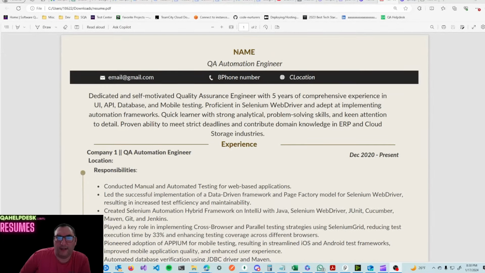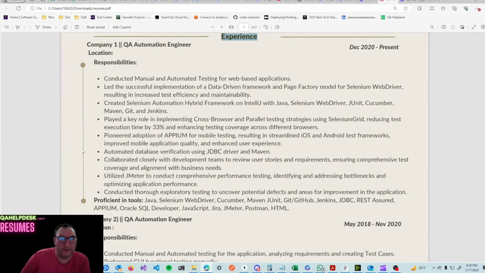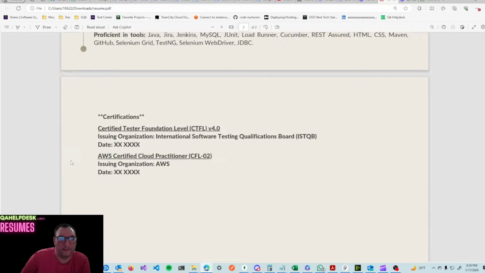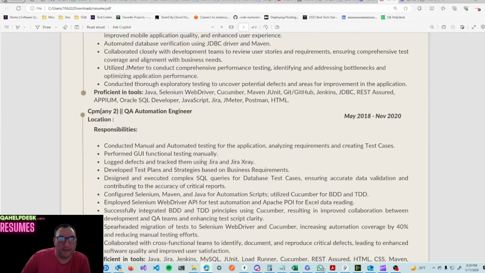Okay, so first thing, name, QA automation engineer. The colors are a little bit strange. It's not a white background. It's almost like an olive color. And the name is almost like a brownish, and same thing with the experience here and these horizontal rules and these vertical lines here. Looks like it's brownish. So that's interesting, just right off the bat. I don't know if it's good or bad necessarily, but it's not something that you see very commonly, right?